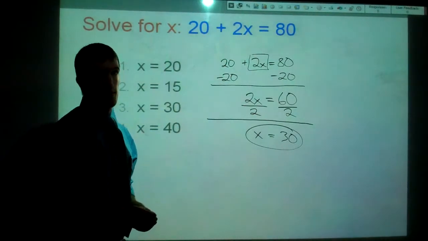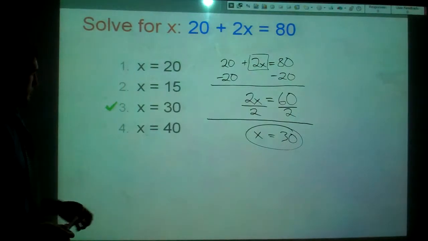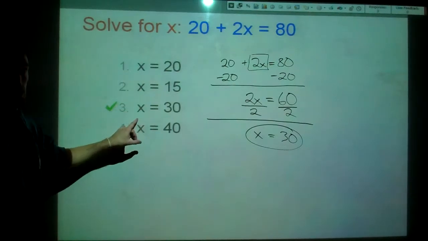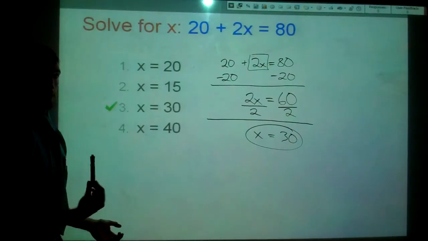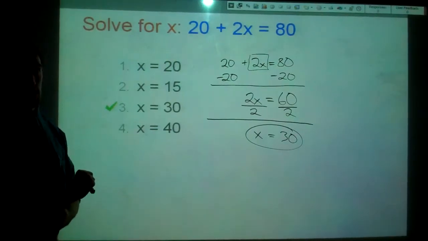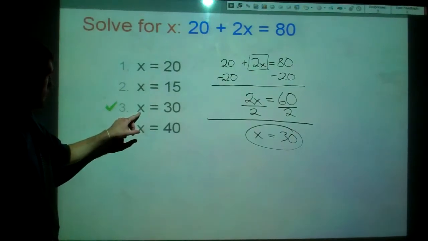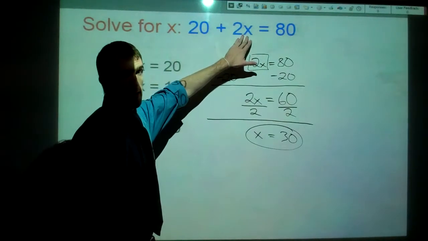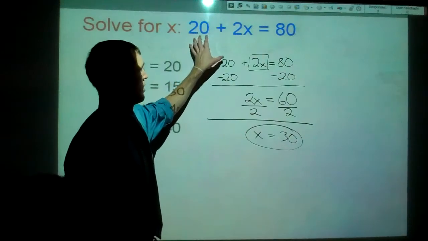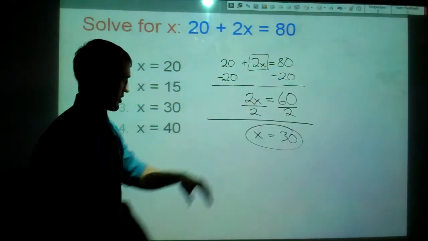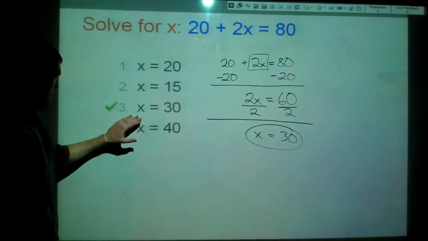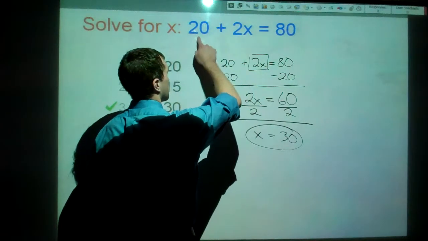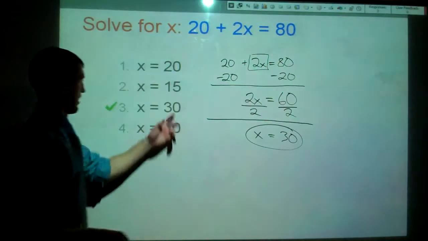One other thing you could have done, actually 2 other things. Since this is a multiple choice question, you could put in certain values for the variable x. It's kind of a trick to get around it. We'll see that if we would have put 40 in for x, we would have done 2 times 40 and gotten 80, plus 20 is 100. Well, 100 does not equal 80, so that can't work, so we could have eliminated 4. Now 3, that's the right answer. If we would have put x equals 30 in, 2 times 30 is 60, plus 20 is 80, 80 equals 80, well that's got to be a right answer.